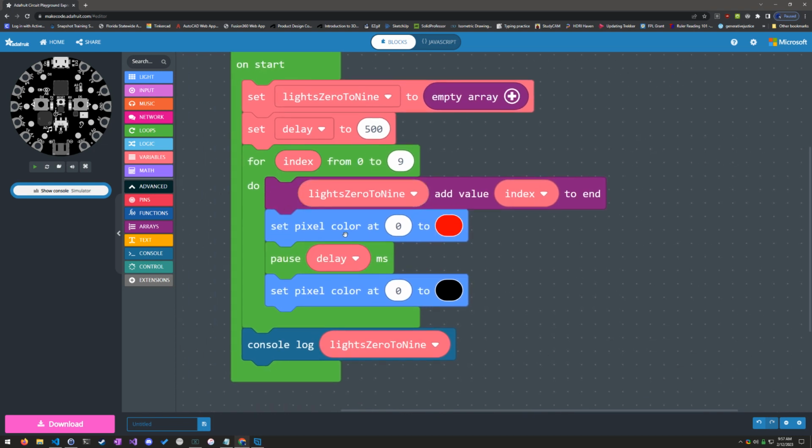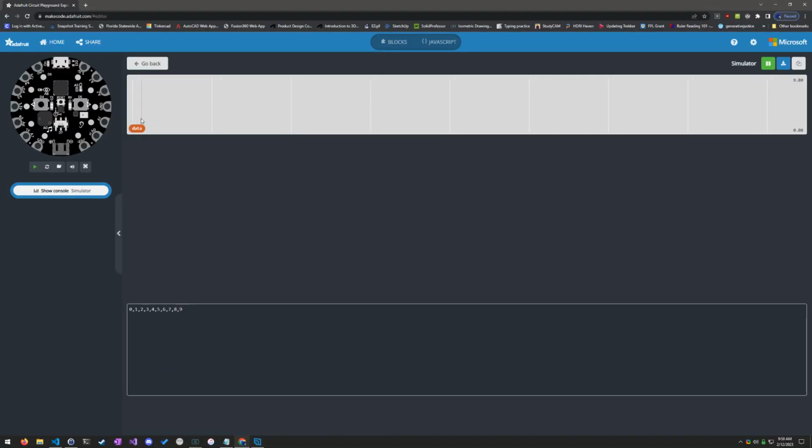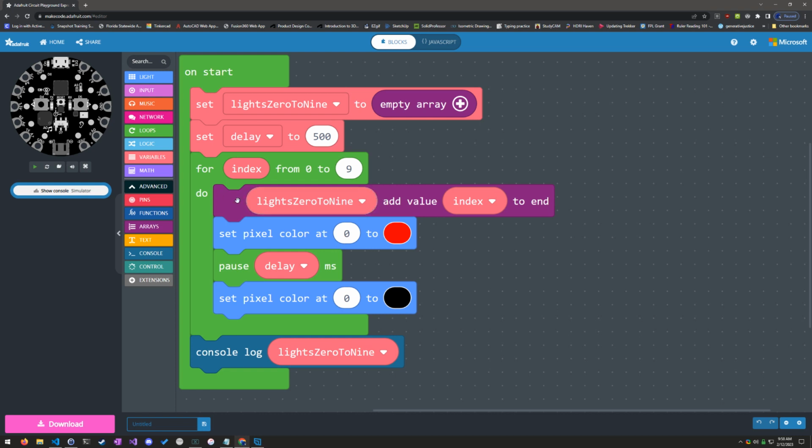But now where do we want to set the pixel color at? Which one do we want to turn on? Well, we want to turn on what's in the array, right? The position, the pixel color at where we are in the array at that time. So the first time I loop, I want to turn the 0 on and then off, then 1, then 2, then 3, and so on, all the way to 9, just like we did when we did the Cyclone game. So we will take the lights 0 to 9, but we can't just put this in here, because remember that that's the entire array. We want to access the specific box inside the array.